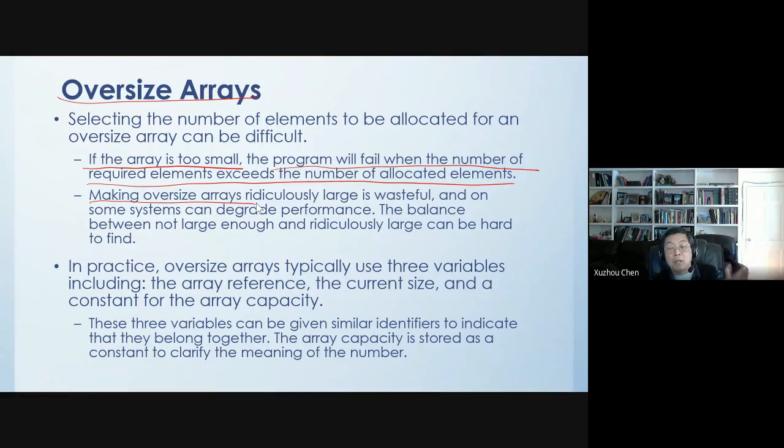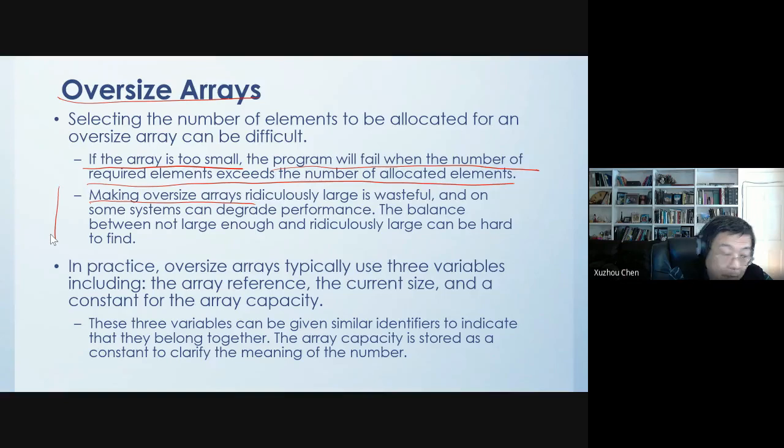Your classroom only has like 22 computers, so you can only accommodate a maximum of 22 students. In that case, you can set up a maximum number of 22 instead of 100. When you reserve a space for 100, you're going to waste a lot of computer memory space. So that's why choosing the maximum number is very important.